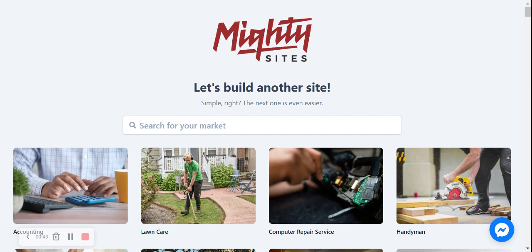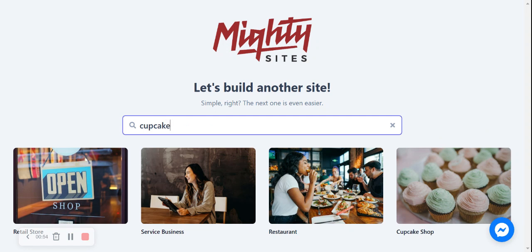So let's get cracking. Once you've signed up on the multi-sites platform with your email and your password, we're going to go ahead and search for our markets. There we go. There are hundreds of markets available with pre-written content, pre-selected images. We are adding new markets every single week, but if you're battling to find yours and you want us to add it so you can try out the service, let us know, send us a message, we will get adding. Okay, so let's go ahead and select the Cupcake shop template.